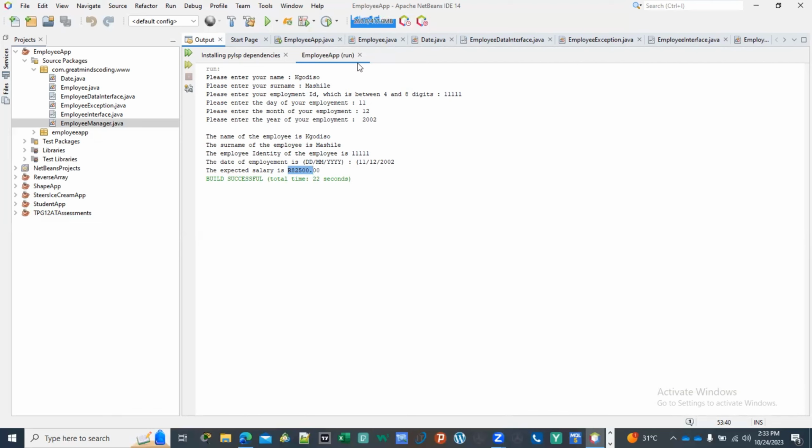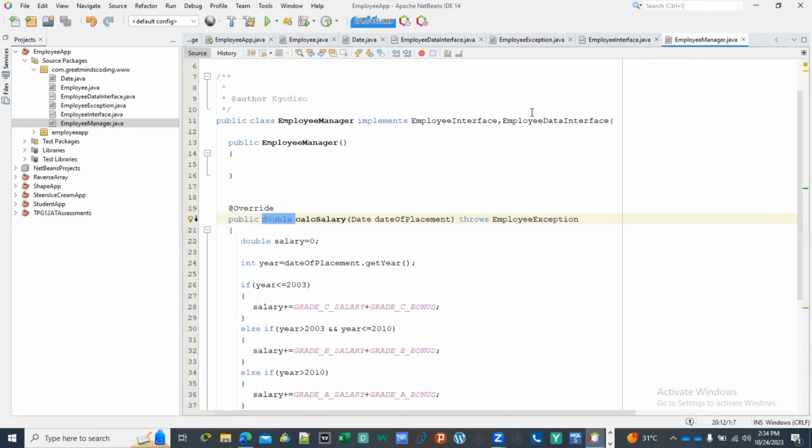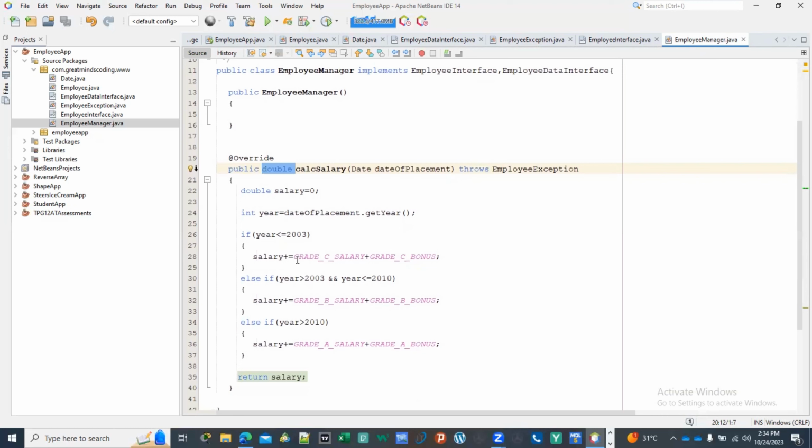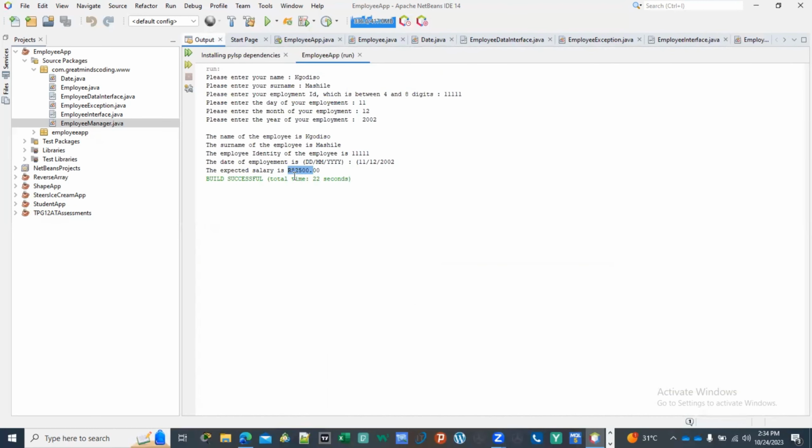So it's because I've been placed in 2002. So if I've been placed in 2002, going back to the manager, it means they're going to give me a grade C salary. Did it say 8,000 or 82? It's 82,500.